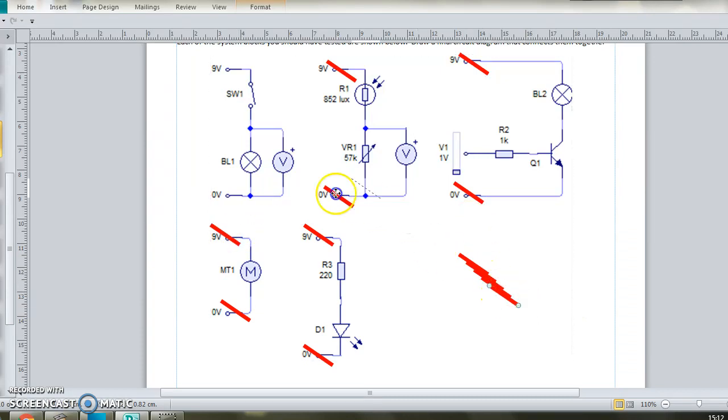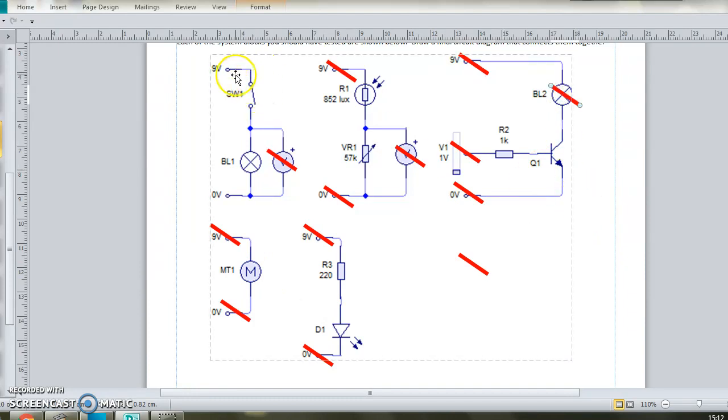Equally, the voltmeters are not actually a component within the circuit, so I don't need those. So I'm busy narrowing it down to which components I actually need. Well, this input voltage was put there to represent the voltage coming from the potential divider, so I don't need that. And the bulb was put in as the load for the transistor instead of the motor, so I don't need that. Is that everything?